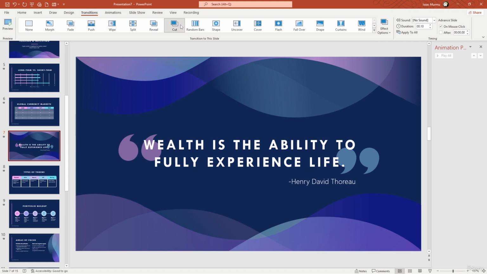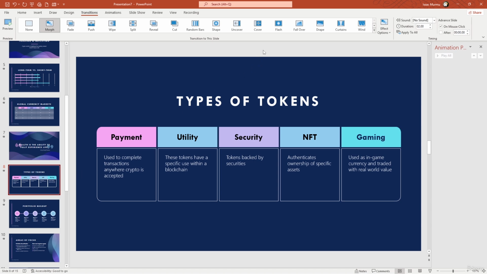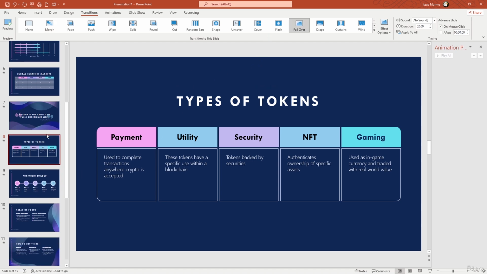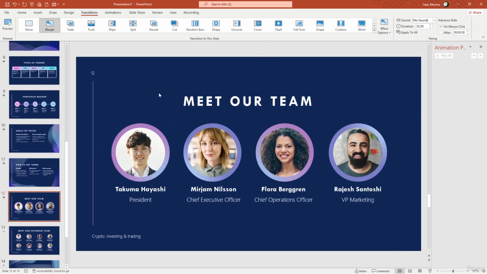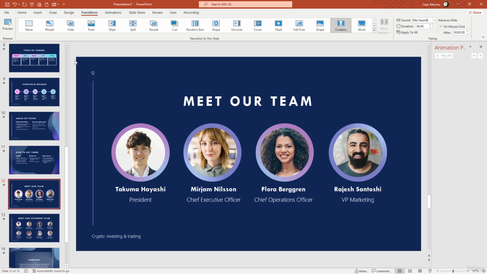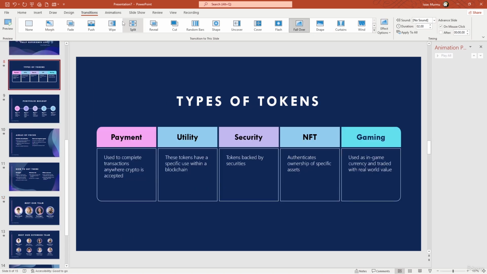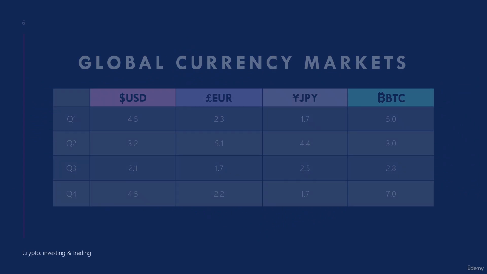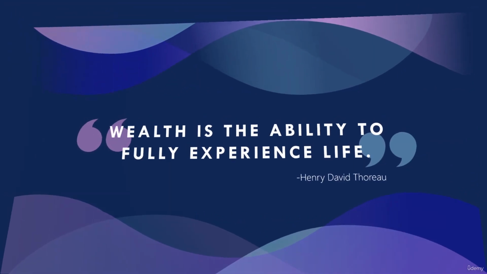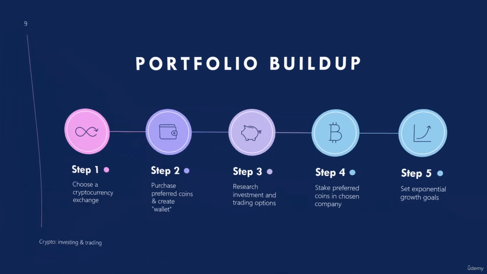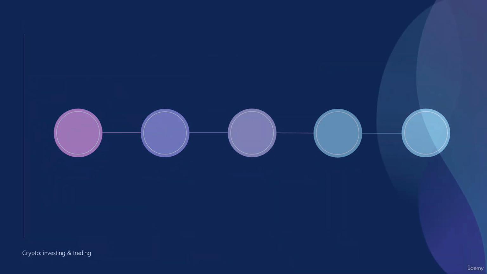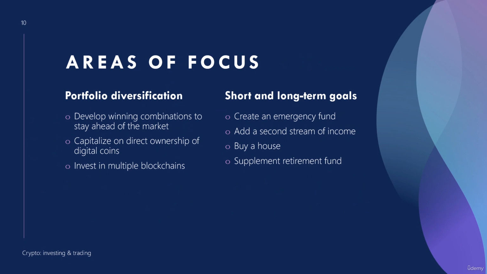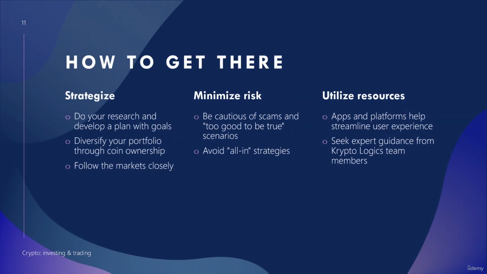So let's use another transition, let's do one by one, and I will show you how it comes. So now let's go through the slides from the current slide, and it comes like this way. And this is the transition that we just used in there. Now you can see that's it with the different transitions in there.